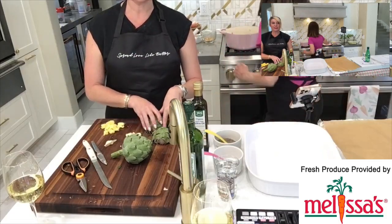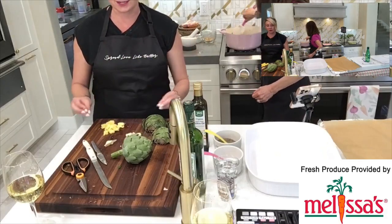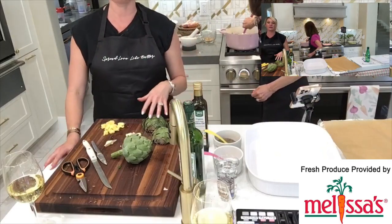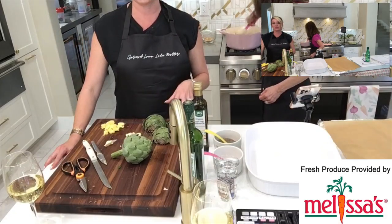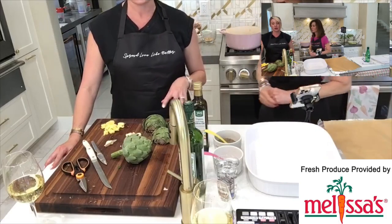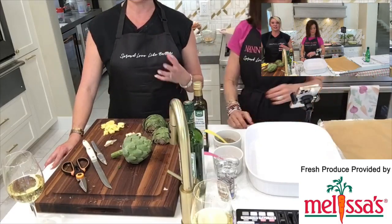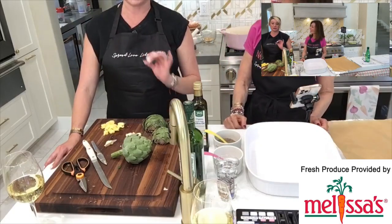Great. So these are braised artichokes. Artichokes are my favorite thing. You can have them for dinner, as a side dish, or as an appetizer. There are multiple ways that you can prepare the artichoke. Steamed is really the easiest and the most basic. You can't screw it up. It's delicious.